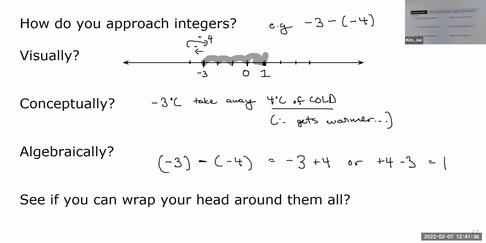If you didn't like number lines and you like to think about things conceptually or use your imagination, here's an example, right? I did this yesterday. If I had a -3 and I took away a -4. Conceptually, that's like I start with a -3 degree and I take away a negative temperature. I take away cold. So conceptually, if I have something and I take cold away, does that make me warmer? Yeah. So you could think about it that way, but you might not like that.